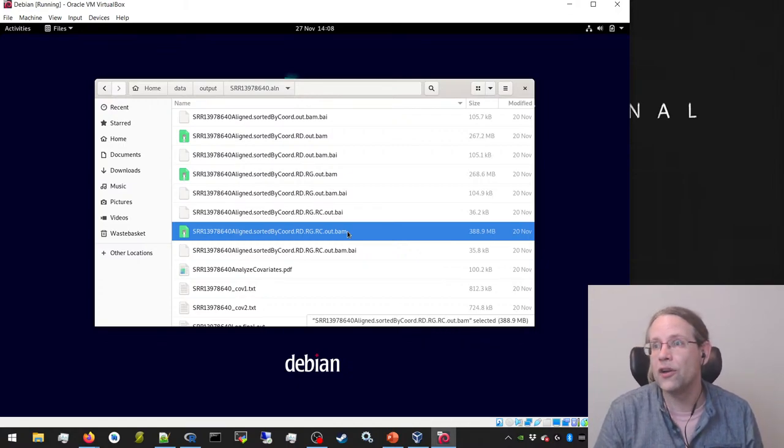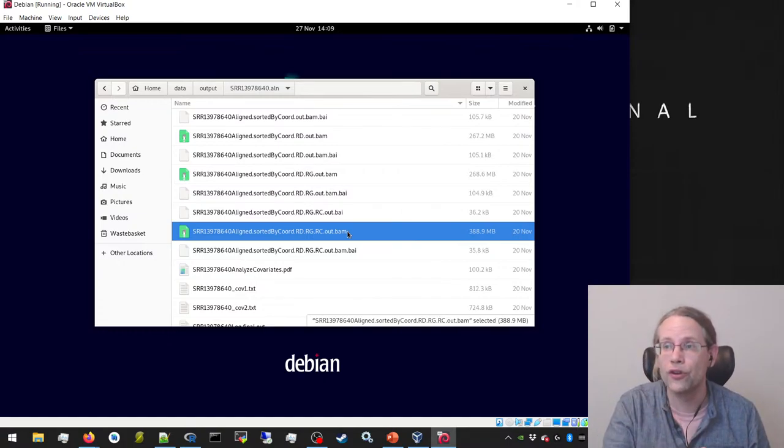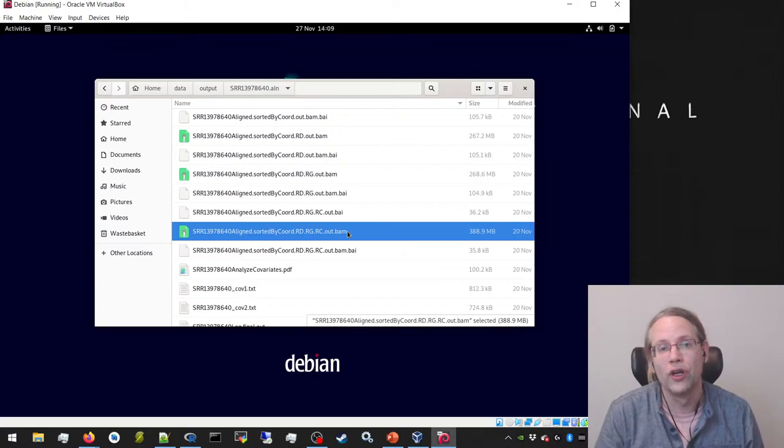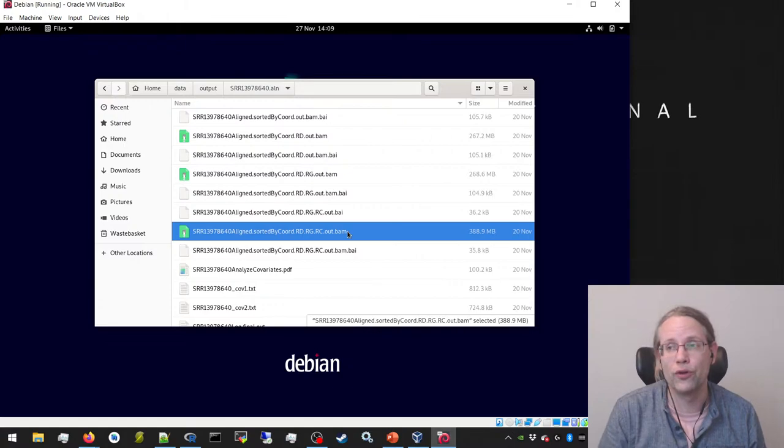So in my opinion, the next thing you want to do is get the stuff back into the operating system that you're working on, right? Because I don't want to continuously work in the VirtualBox, because the VirtualBox is relatively slow. And generally you would do the same thing, right?